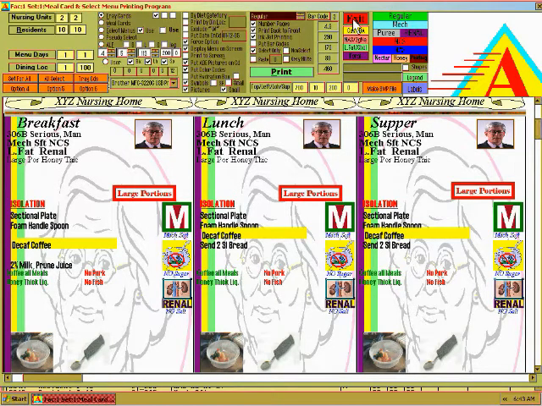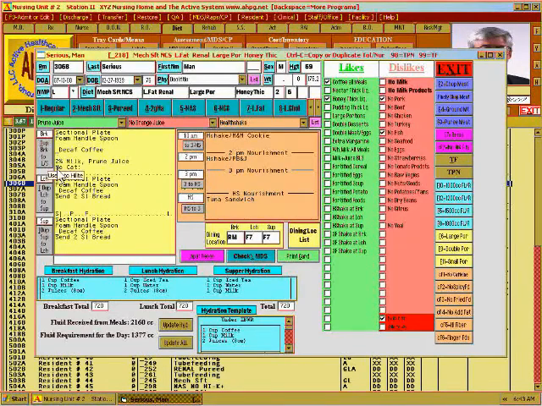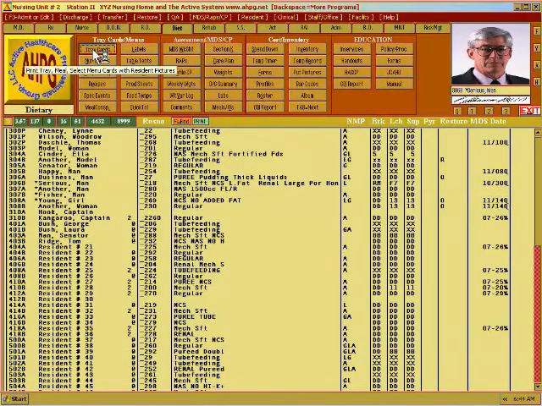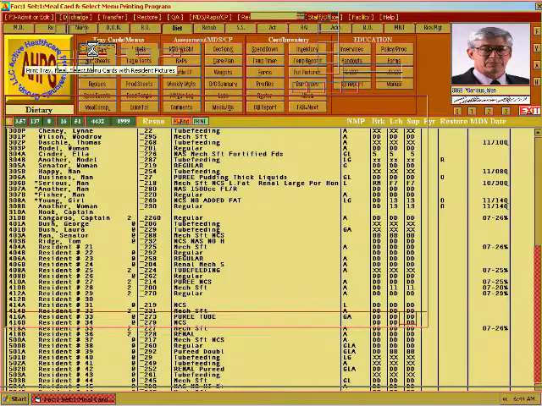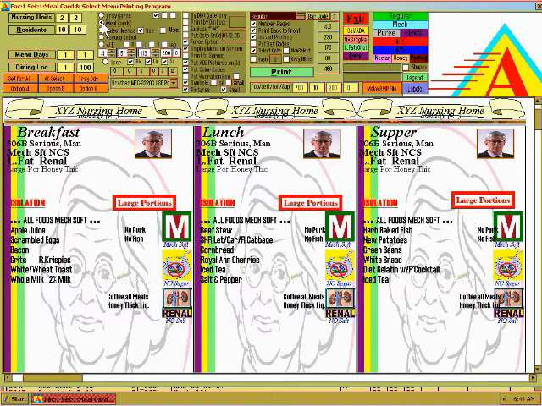So we're going to exit. We're going to press F, go into the admission screen, and you'll see here decaf coffee with the underscore in front of it. That's how you make something highlighted on the likes and dislikes. Okay, so we're going to go back into the tray card program, and we'll see that tray cards is selected. Now we're going to select meal cards, and you'll notice the meal cards are the same as tray cards, but now you have the actual menu printed on the card. And now we'll select menus.